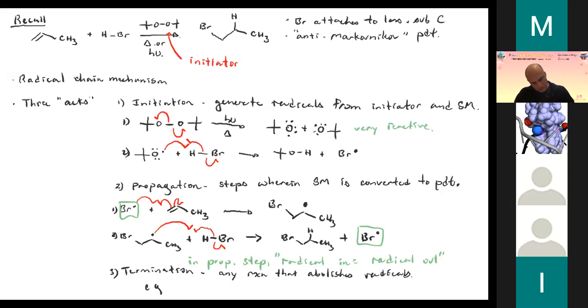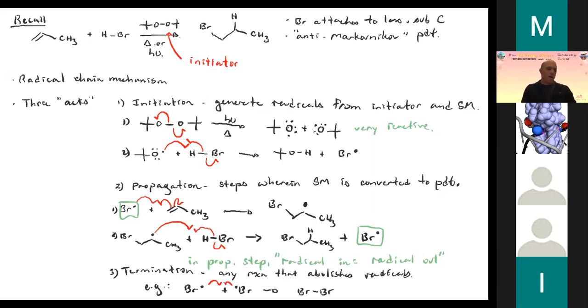And the book has a lot of examples of these. One example is just to take two Br dot atoms and have them combine to make Br2. Okay, I'm going from a radical input to something that's closed shell in the product. So that disrupts the chain. I don't have that Br dot anymore to cycle through the propagation steps. And so the system stops. And basically we wait until we have another Br dot formed before we can continue with the propagation.